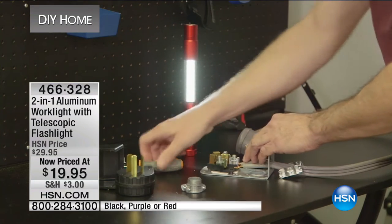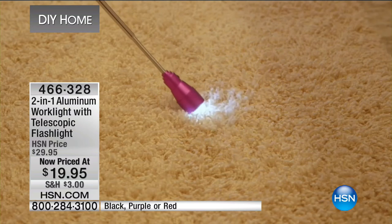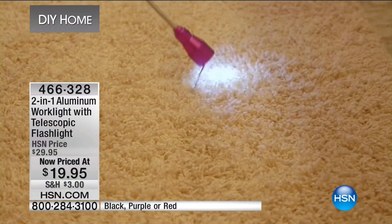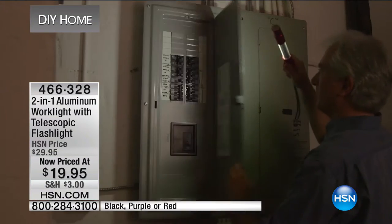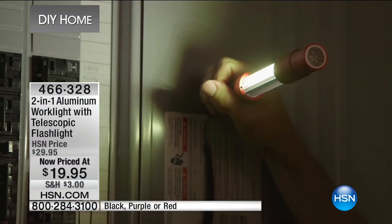But this is just one of those great items that you just need in your home. You have to have it. You have to have a flashlight. So get one that does more than just one thing. The way that it's able to stand up, the way that it is magnetized. So I love this shot right here.